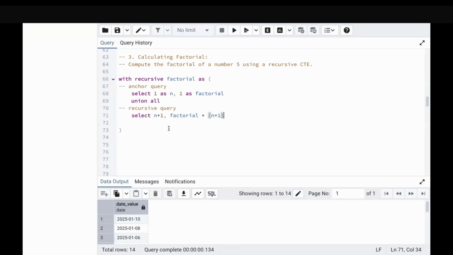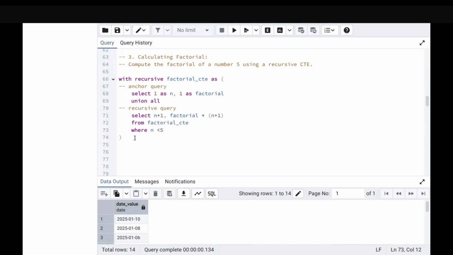Okay, there might be an issue because we are naming it as factorial as well, so let's change it to factorial underscore CTE. So it will be better understandable. So we want from factorial underscore CTE, now where the condition is n less than 5 because we want the factorial of a number 5.